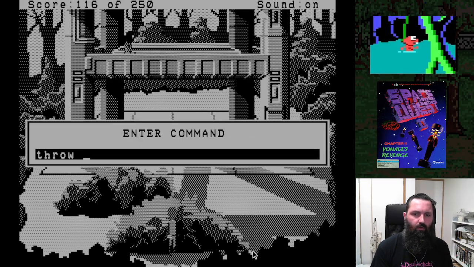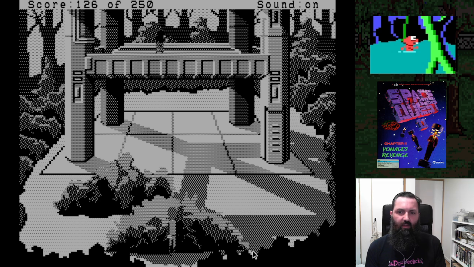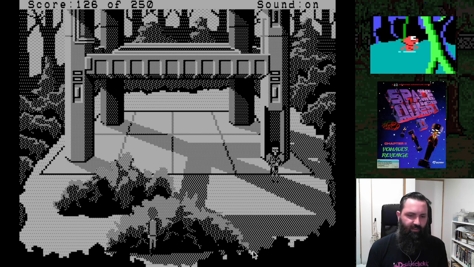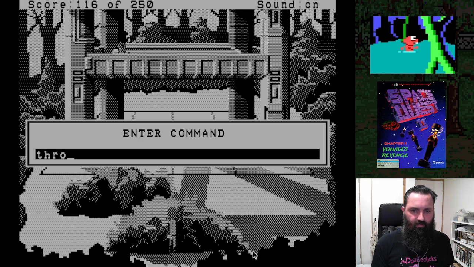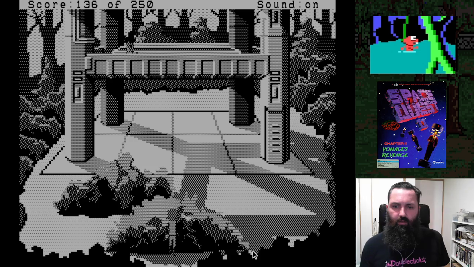We can try and throw rock with supporter. And we just threw the rock into the bushes. Just didn't bother aiming at anyone. So we kind of, and the guards hear you. So all you can do here is kind of escape. These aren't the stormtroopers. Yeah, these guys can actually aim. So I think what you meant to do is throw a rock at guard with supporter. Just using the whole command line here.